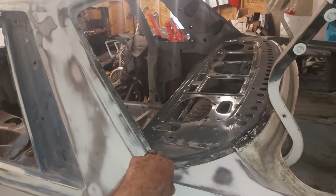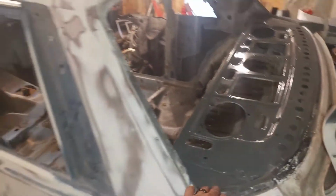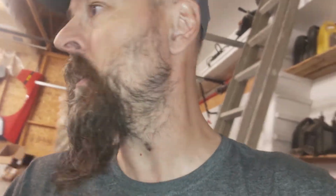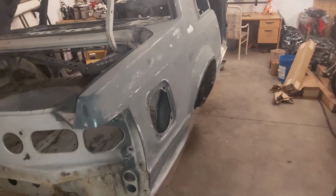I'm putting the factory glass back in the back. It's still a street car, but I don't see putting on excessive weight. I might tube the back of the car. I still might tube the front of the car. I'm throwing ideas around like crazy. I just know I need to keep moving forward, keep working on her.